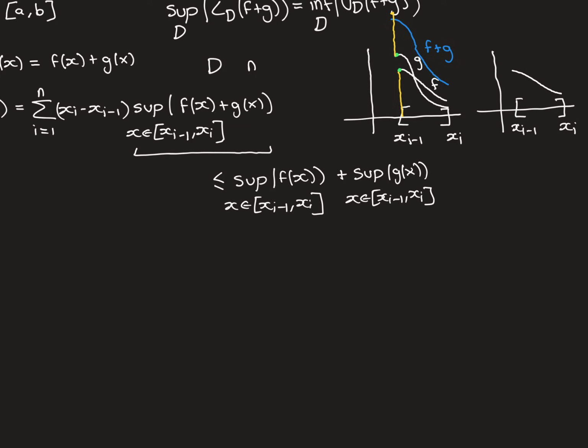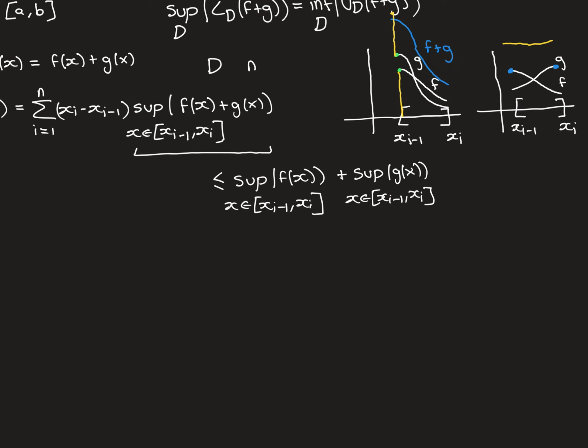like that for f and that for g, so this is f, this is g, then now you can see that if we took the supremum of f plus the supremum of g, we would be adding that for the supremum of f to that for the supremum of g, so we'd get quite a high number. Whereas when we add these two functions together, what are we going to get? We're going to get something that might look a bit like that.